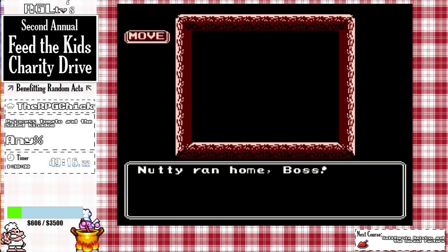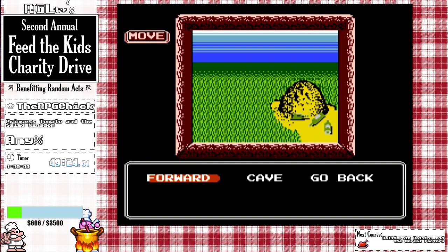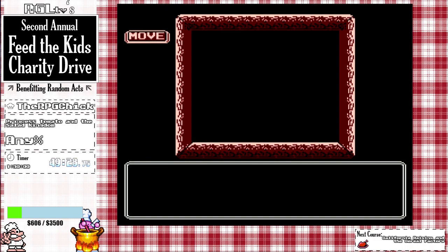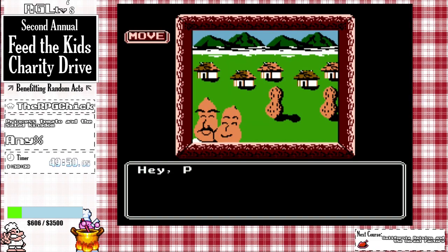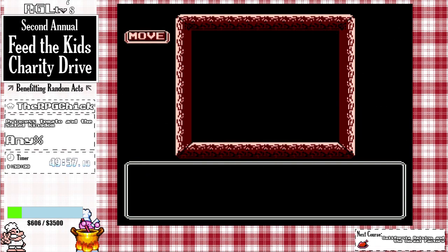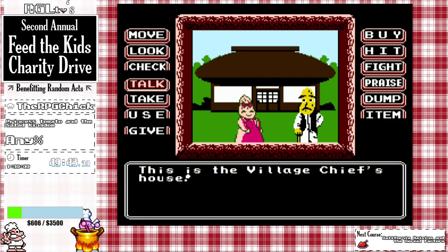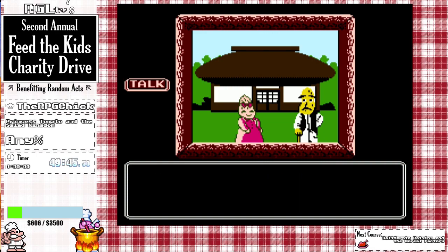As soon as we get out of the cave, Nutty goes running back home, because, well, I would be happy too to get away from an evil Bananda. So now we can go talk to the chief. Aw, look how happy they are. They're so cute. You don't have to talk to them here. You only have to talk to the chief at his house. You don't need to talk to Nutty either.